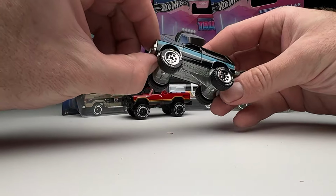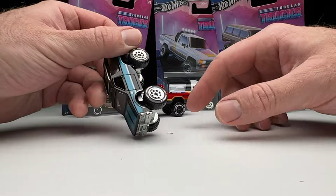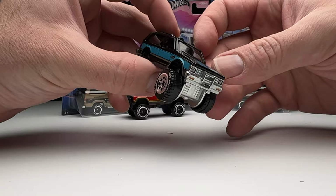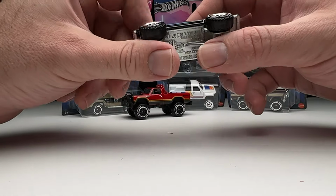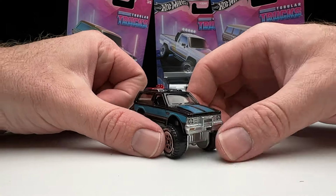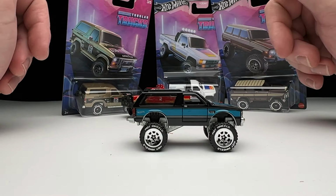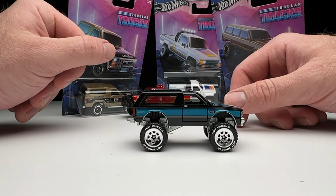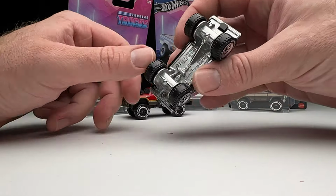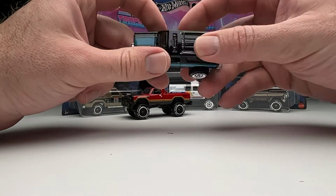It is all metal, though. It's heavy. It's got the plastic wheels, same ones as those, except this one's full chrome rimmed. And it's got something that you would find on a Blazer 4x4 as far as the paint job goes, which is really cool. No crazy decos, no crazy graphics, just this. Would it be better if these had rubber tires? It probably would be. They might look a little bit better with real riders on them. If you're a wheel swapper, though, that's an easy fix. But I don't mind it with this. I think this is pretty neat.